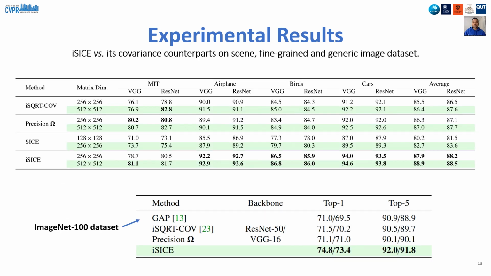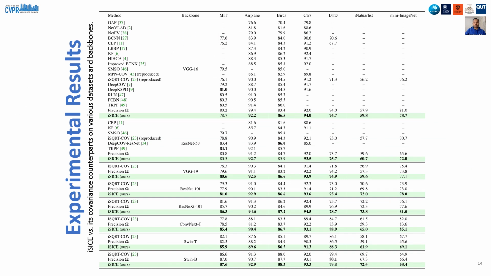Upon obtaining the optimal hyperparameters, we rerun our experiments with iSICE and compare performance with its covariance counterparts, covariance matrix and precision matrix. We conduct experiments with large and medium-sized SICE matrices, and as you can see, across all experiments, iSICE performs better than the 2 other methods across all datasets. We compare our method with state-of-the-art pairwise correlation-based methods. In the shown table, we see that our proposed method performs better than those state-of-the-art methods when paired with similar backbones.